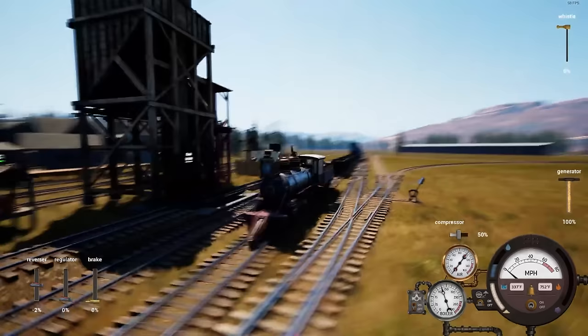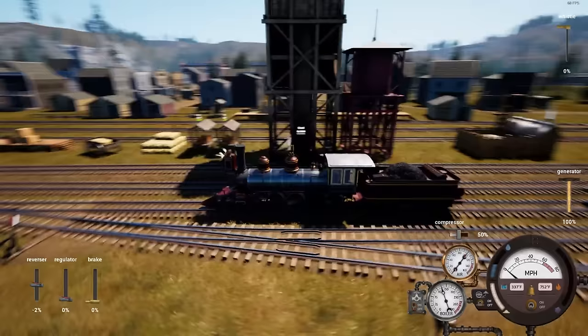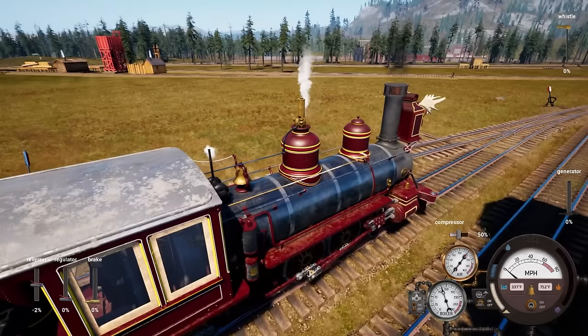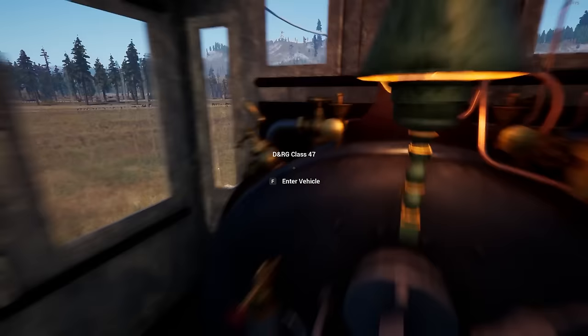So cranking up the generator apparently doesn't do anything. Must turn on the lights in the passenger cars. You can see the little bit of steam coming out of the generator. Can't really hear it though. Turned it off. Still got the steam coming out. Air compressor's going. Then up here we have our whistle. Up the top. So let's add a little bit of coal to the firebox.